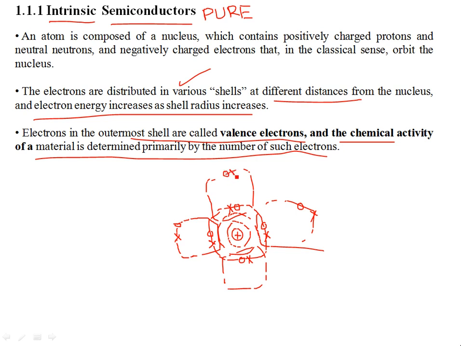So you see, in this configuration, if you apply a certain electric field or you increase the temperature, the electrons are bounded. They're not going to break free. So semiconductors, unlike conductors, don't have free charge carriers. All right, they can be generated thermally, yes, but it requires energy. The energy is required to make the electron jump from the valence energy band to, let's say, the conduction band, where the electrons can conduct.